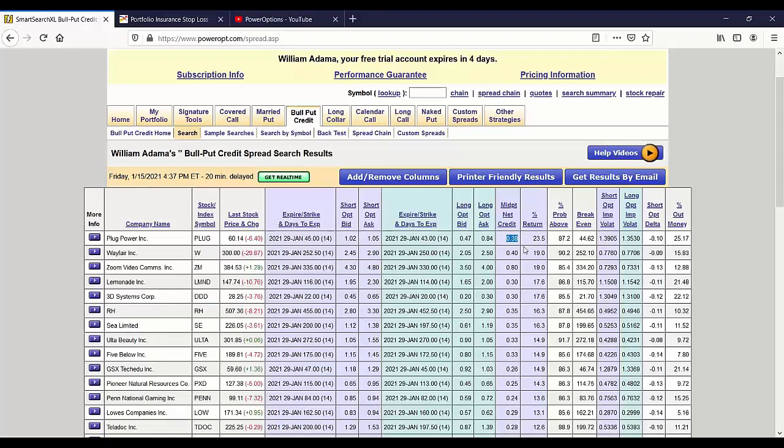Now, I might get filled because as the market pulled down, you can see Plug Power fell 640 today. So as the market probably dropped down $5 at the open, then continued to fall down like many other stocks, then came back a little and then fell down again. But at some point, I probably would have gotten filled at higher than 38 cents, but it wouldn't have had an 87% probability. That's going to fluctuate. And that might be okay because it's still showing me an 87% probability right now. That's market fluctuation. But again, that's one of the reasons why I'm waiting till 12 p.m. to 2 p.m. Eastern time to enter my positions. There's not as much market flux.